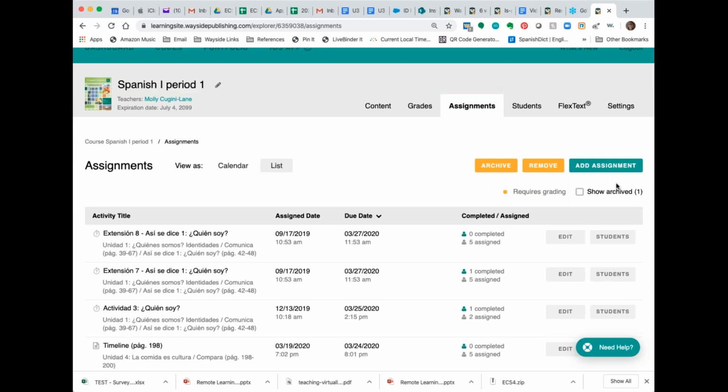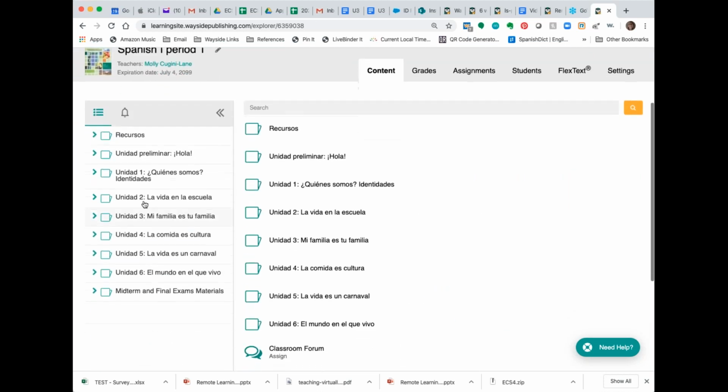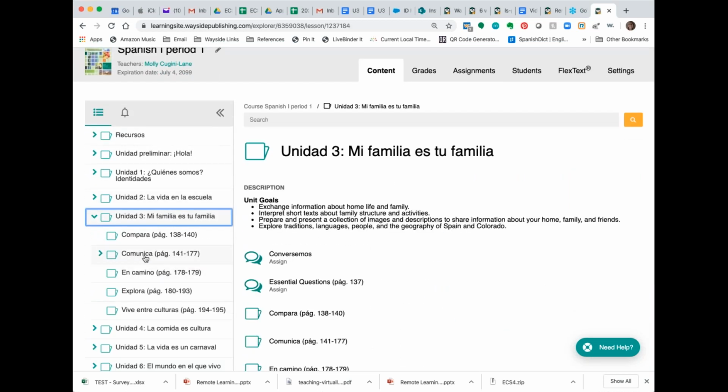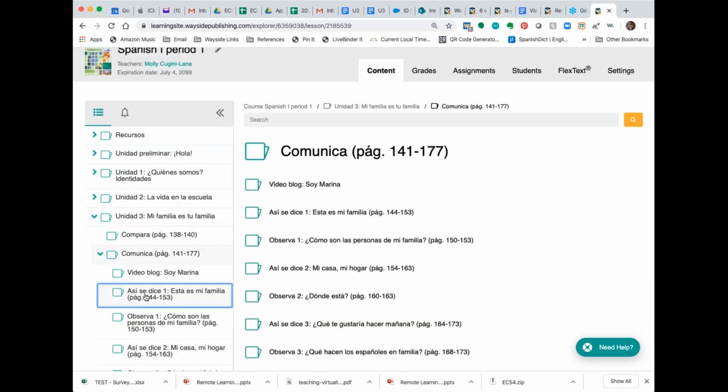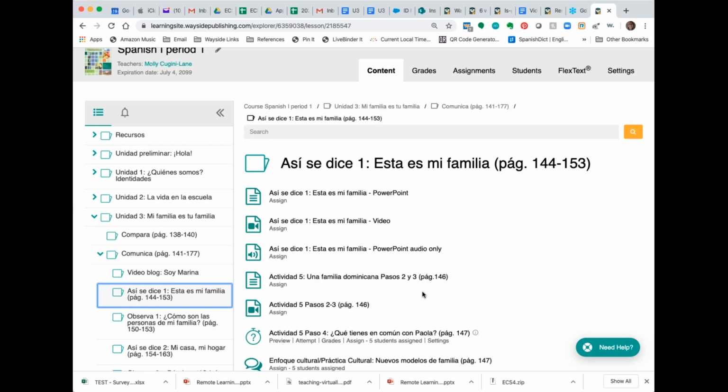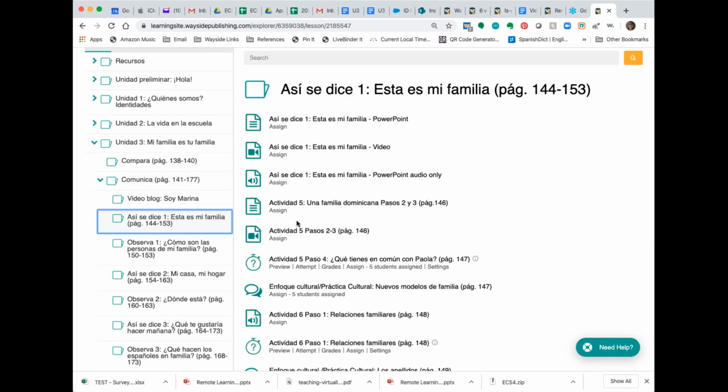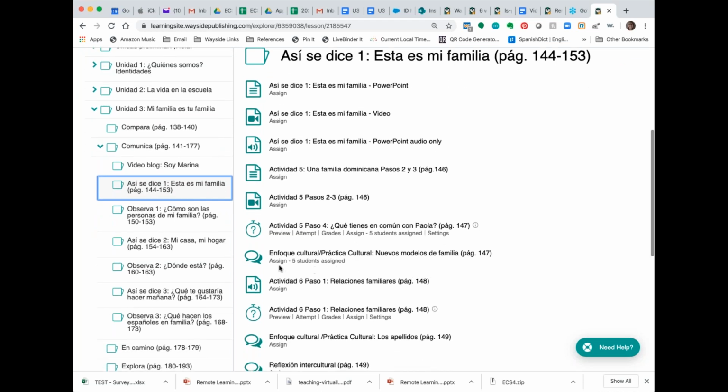So by adding an assignment from the assignment tab, I can assign more than one task at a time, and they'll have all the same due date. When I assign them from content and click on an activity and find something that I want to assign, I can just assign that one activity at a time.